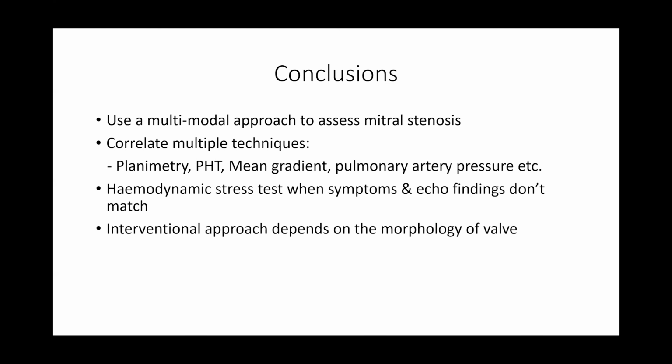So to conclude, basically, whatever parameters you have, you need to use a multimodal approach and try to correlate all the techniques in terms of planimetry, pressure half time, mean gradient. And whenever your hemodynamics, stress test, you need to consider. So whenever your patient symptoms and your echo findings are not correlating, think about the stress test. And depending on what's the morphology of the valve, that would decide about your interventional approach. So that's the take-home message.